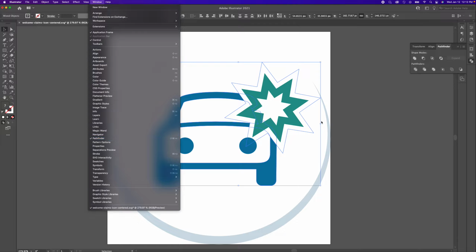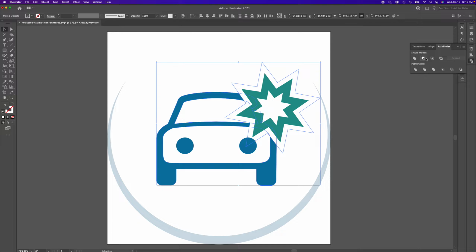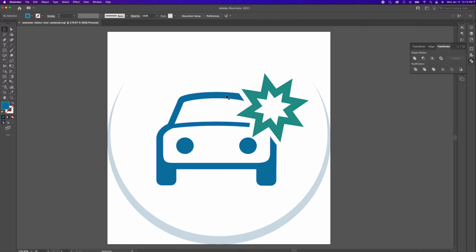So we're going to use this cutout option. That's going to make this shape now just exactly where that other shape had been, kind of just gone. So that is the first step, and this is now a single path that ends here.